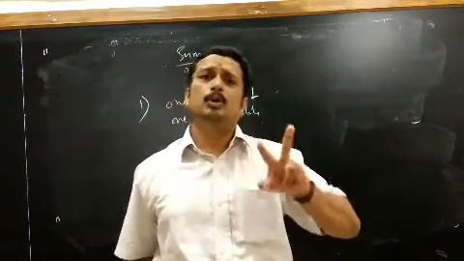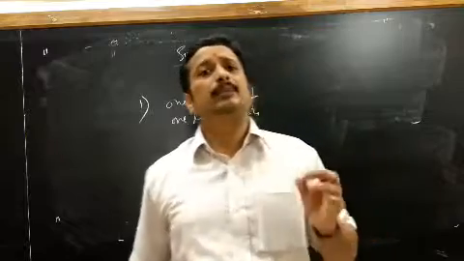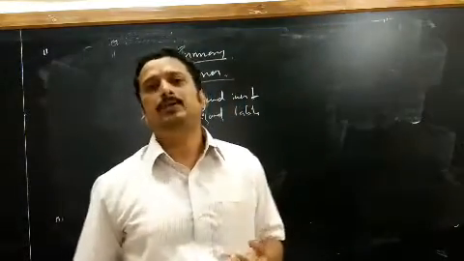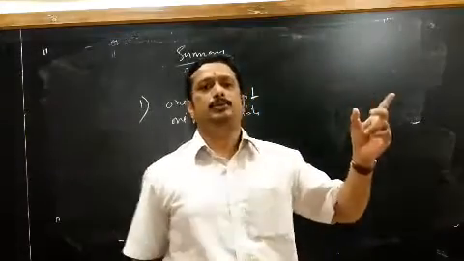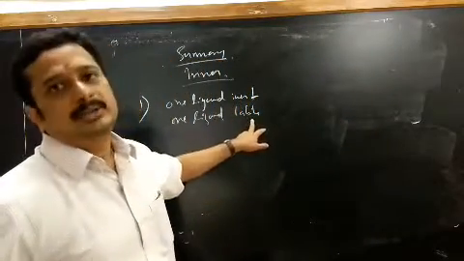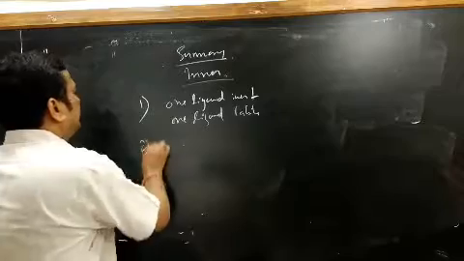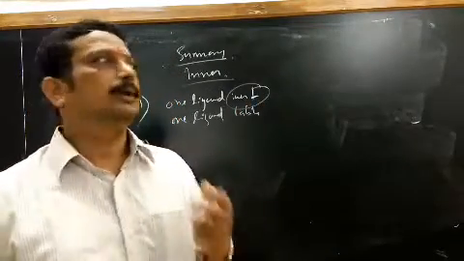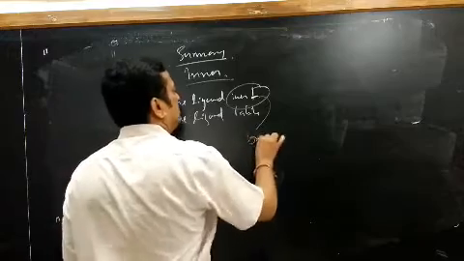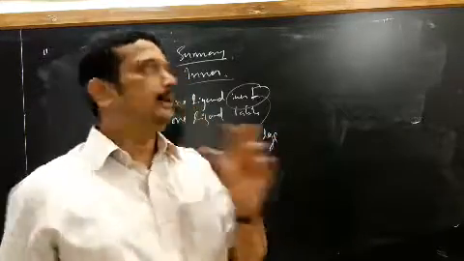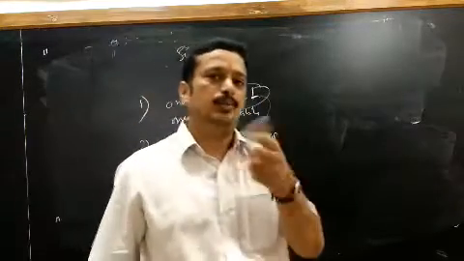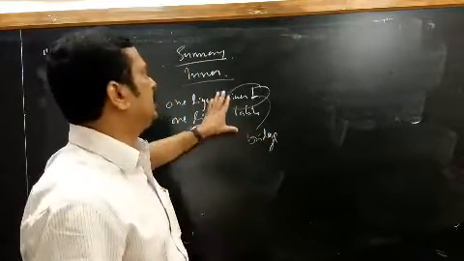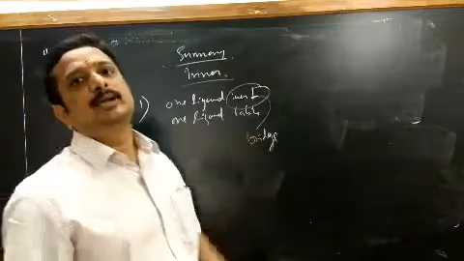But in outer sphere, both should be inert. If it is labile also, one of the complex ions fails to form the bridge. So that is the outer sphere. But here you can see this is compulsory: one should be labile. And what is the second case here? Whatever complex ion is inert, it should have the capacity to form the bridge. One of the coordinated ligands in this inert complex should have the capacity to form the bridge between two complex ions. This is the first criterion, the first property of the inner sphere mechanism.